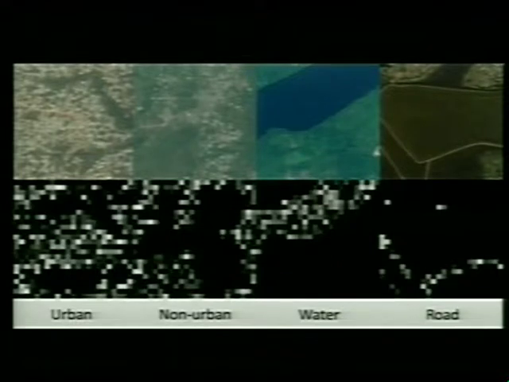These are some of the features that our model learns to pick out. The top shows the input satellite images, and the bottom shows what's called an activation map for four of the neurons in our network. The first one looks for urban areas. The second one is the complement of that. The third one looks for water, and the last one looks for roads. If you've read a little about deep learning, you may have heard that these models are often not very interpretable. That's definitely true, but feature visualization exercises like this give us some confidence that the model is learning to find things that are intuitive to humans.